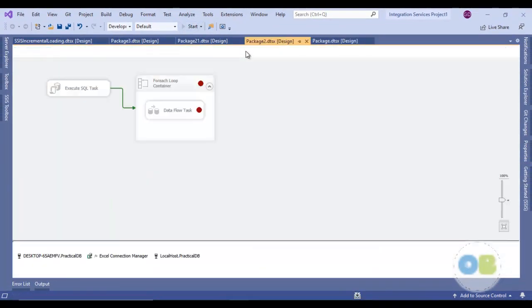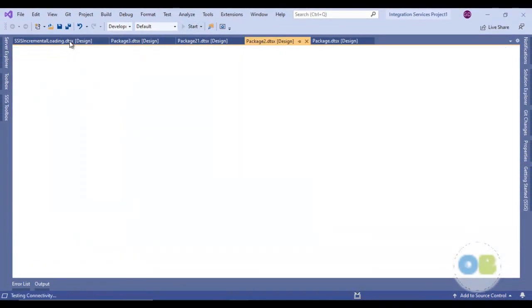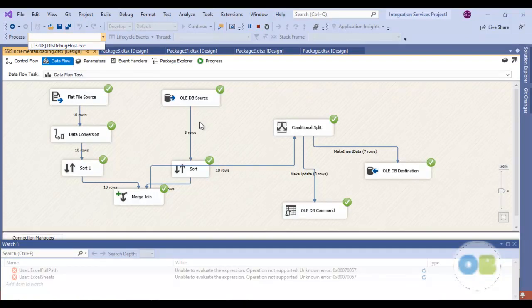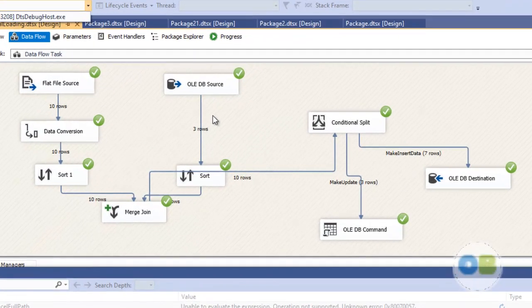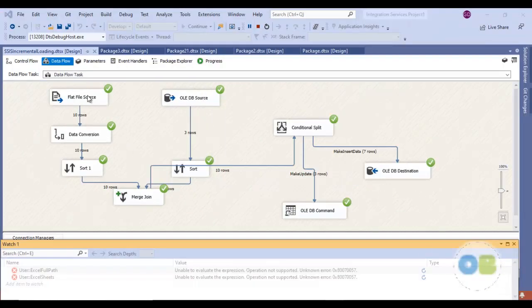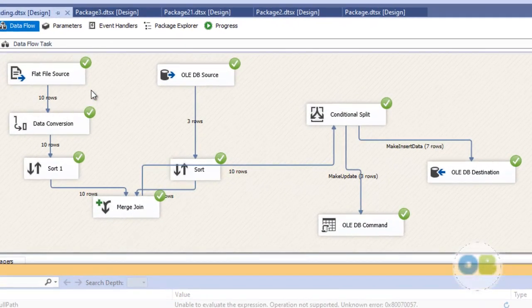The process has been started. Yes, there you go. As you can see, our package has been executed successfully. We got the 10 rows from the flat file source and we got the 3 rows from the OLEDB source, and we converted the data of the flat file source and sorted it, and the same way we sorted the OLEDB source, and via the merge join we merged both the sources' data.